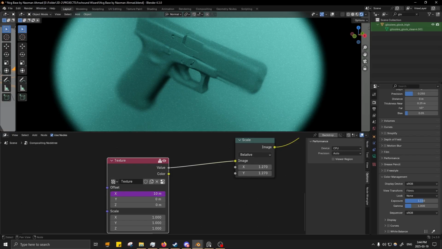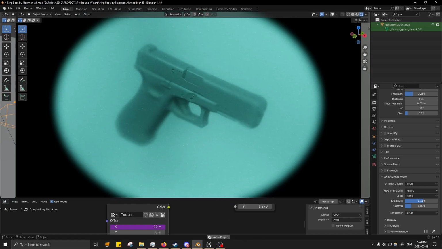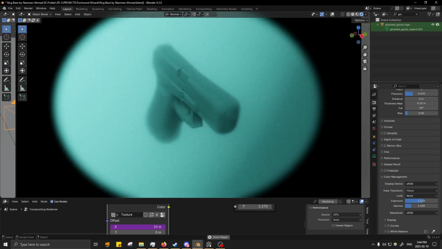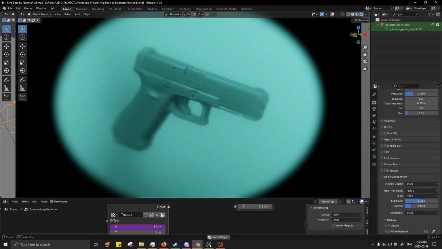So each frame is going to be increasing the offset, and it's going to look like a moving grain. Yeah, something like this. And there you go, we have an animated night vision effect.